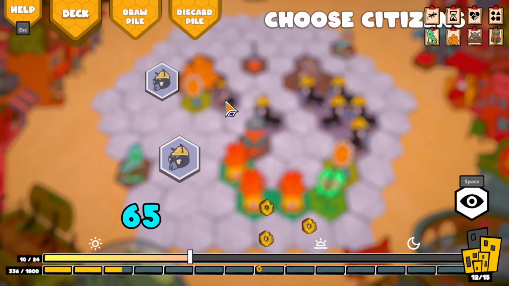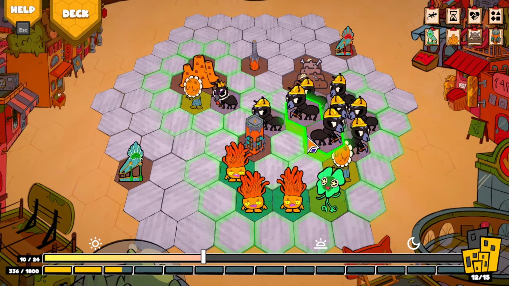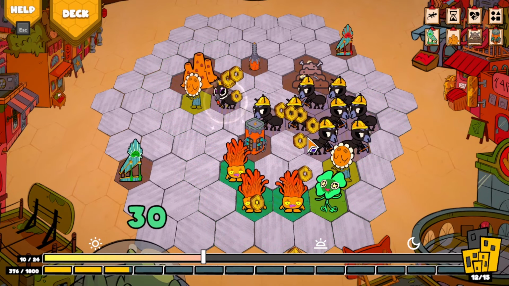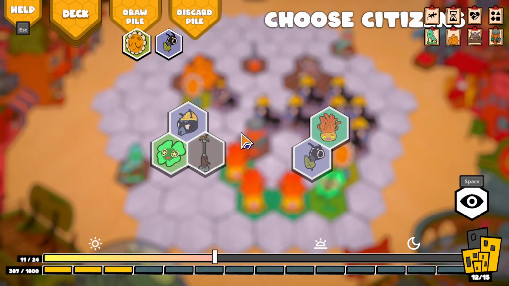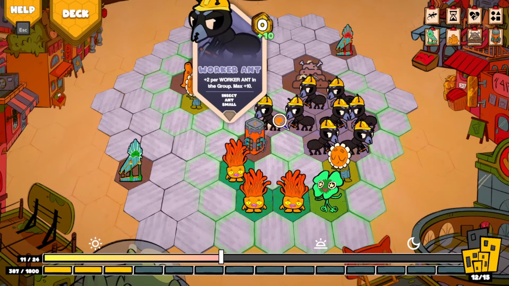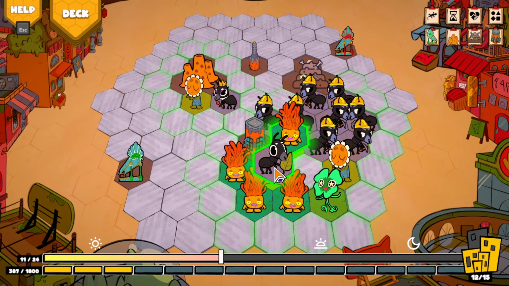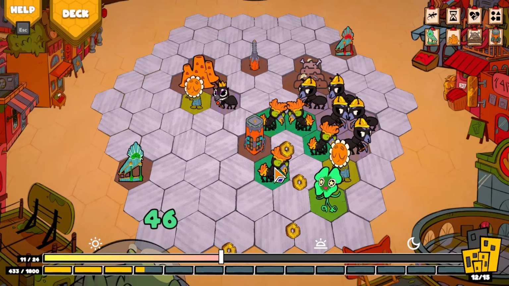So we got 35 just for putting her out because of all the other ants in our brigade here. Outstanding. I'm glad we waited on that a little bit. Let's put our leaf cutter right over here. Oh, man.